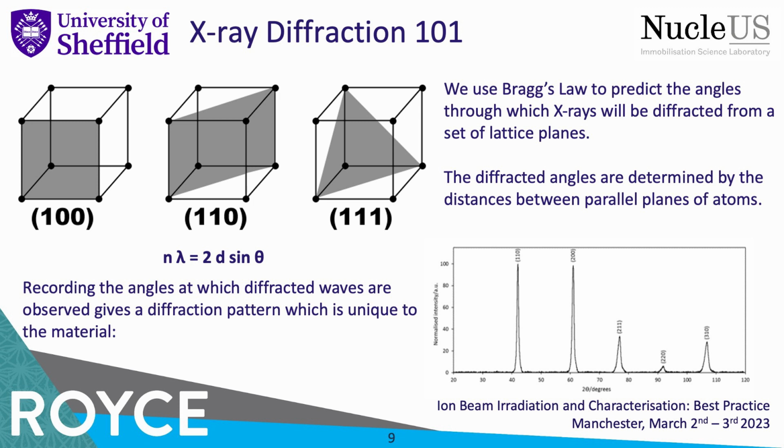So there's an awful lot of stuff online. We've got a lot of resources at Sheffield as well that allows you to calculate where these different peaks correspond to in terms of our Miller indices, so our lattice planes that have resulted in the production of these diffraction peaks. So I won't go into that now. As I say, it's quite easy to determine these lattice planes when you've got a simple cubic structure, but when you have something more complicated, then it's not as easy. So we often just go and have a look in a database and try and match our diffraction patterns to known materials.